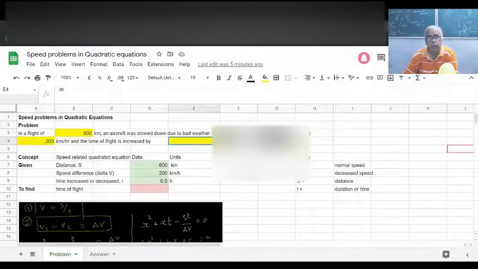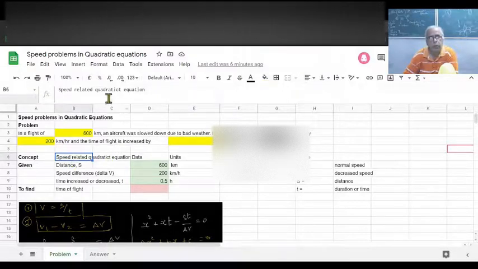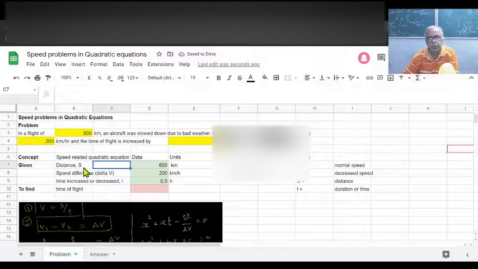So generally, when we look at word problems, you should be very keen on the units based on which the data can be captured. For example, it is a flight with the distance of 600 km, because we know already kilometer is the unit for distance, so we can comfortably put the distance. Usually the distance is represented as s. So s is equal to 600. And just by looking at this sum, we can come to a conclusion that this is a speed related quadratic equation.